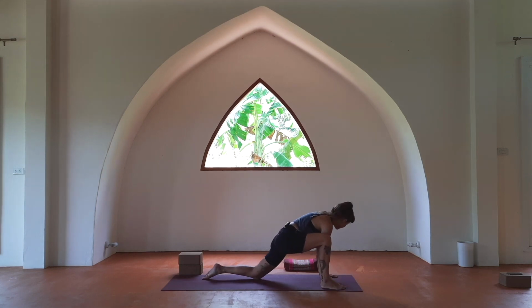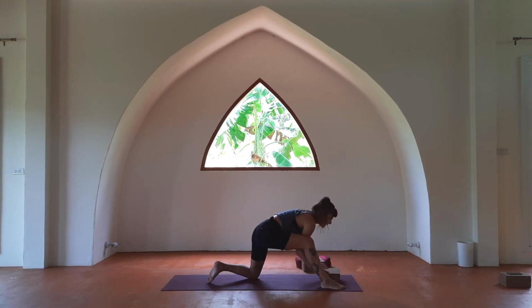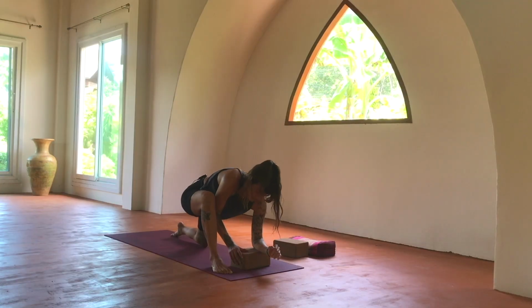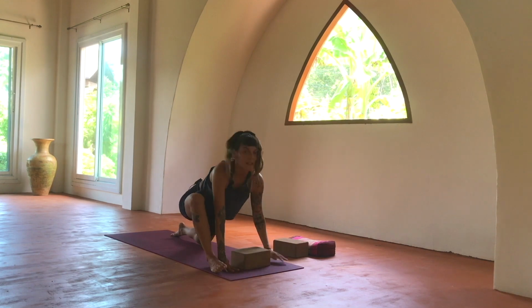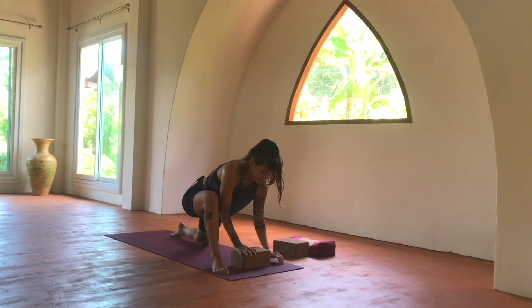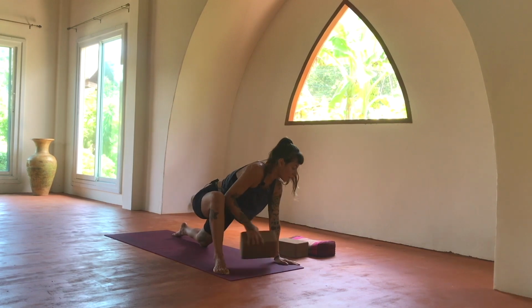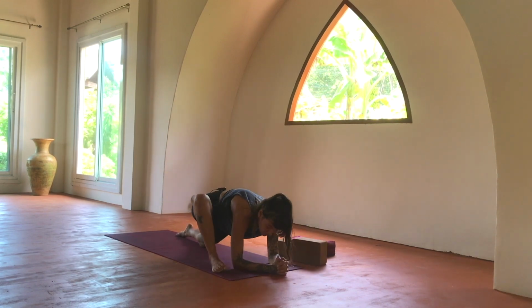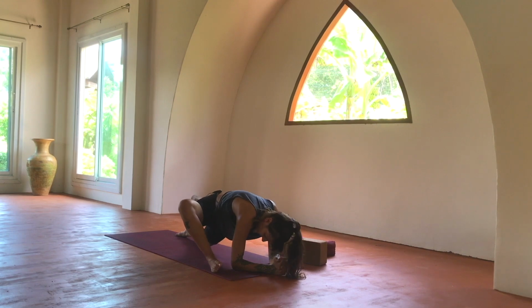We move to lizard pose. And if you want to use your blocks now, you can place them under your forearms. Otherwise, you can stay here. So you can place them here, or if you're flexible, you can come all the way to the floor, and you can open your knee to the side and simply do some movements here on your hip. Open and close.